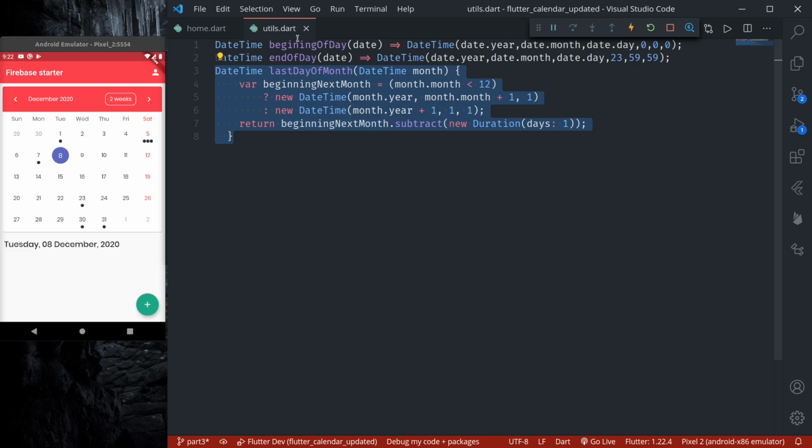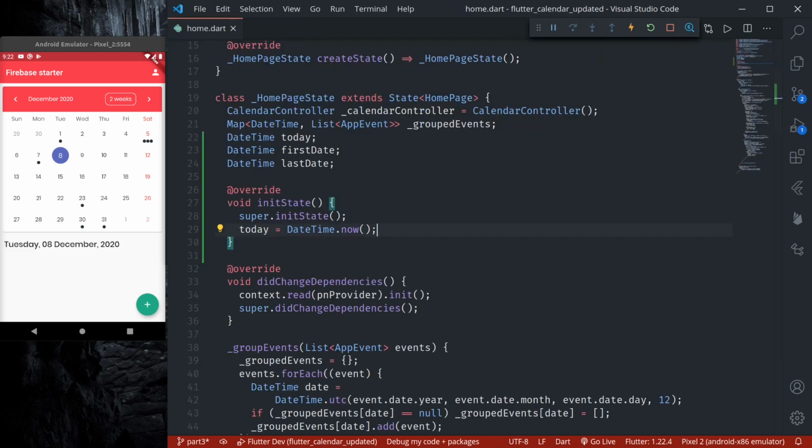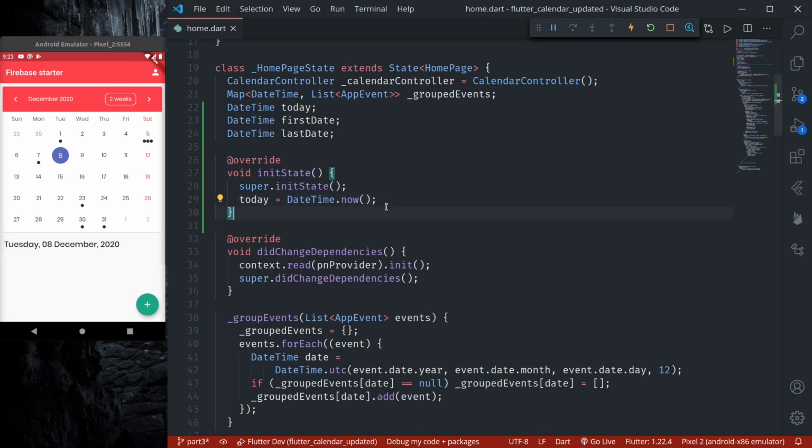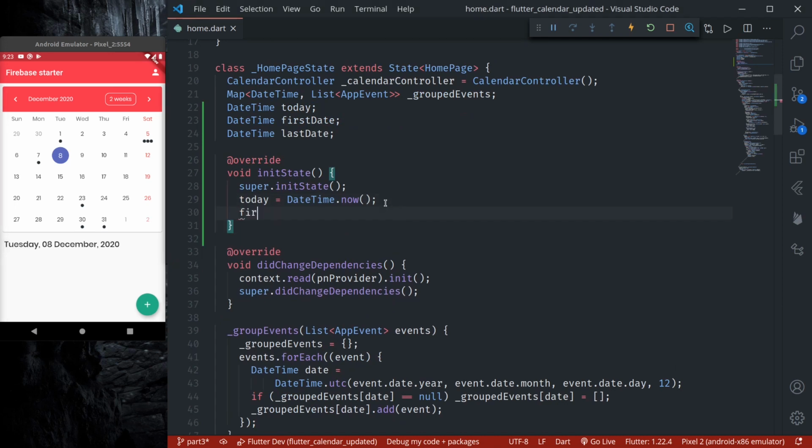So once we have these utilities, now we can go back to setting up our home page. First, initially our first date will be the beginning of day and date will be DateTime today.month and one, so the first day of month.